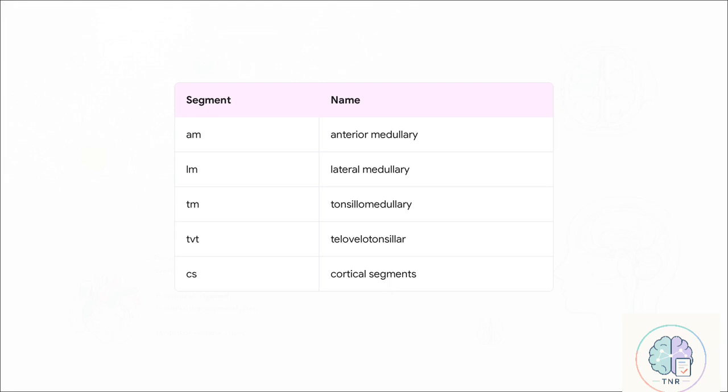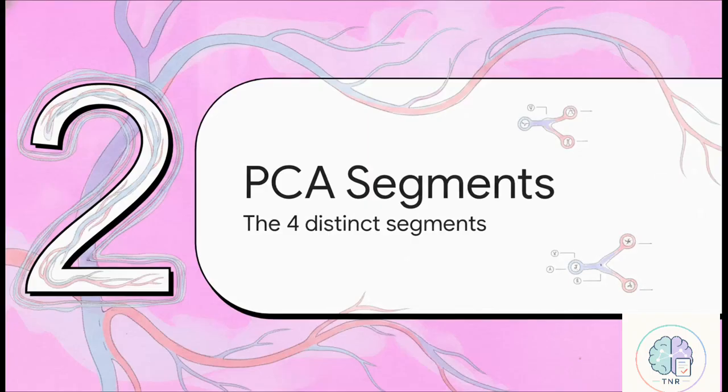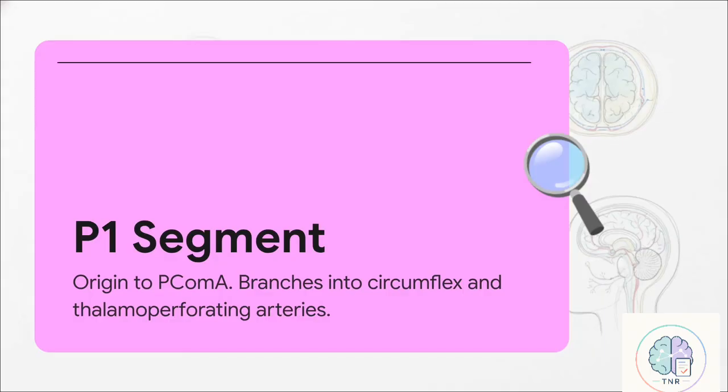vermian arteries. Moving right along to Section 2, posterior cerebral artery segments. Let's move upward. Our first segment is P1. So the really tricky point here is just knowing all of its alternate nomenclature, because it has a bit of an identity crisis. Depending on who you talk to, P1 is also called the mesencephalic, precommunicating, circular, peduncular, or basilar segment. It runs from the PCA origin directly over to the posterior communicating artery, or PCOM.